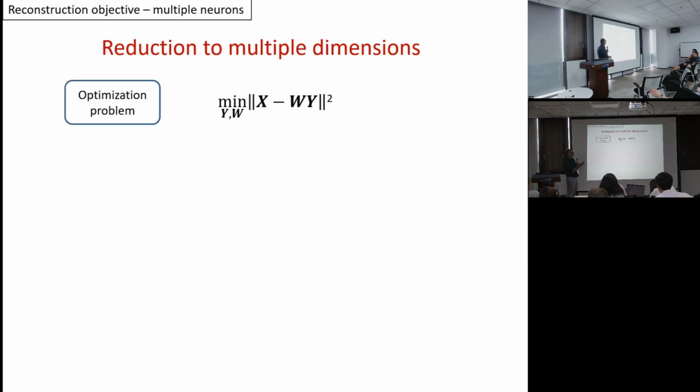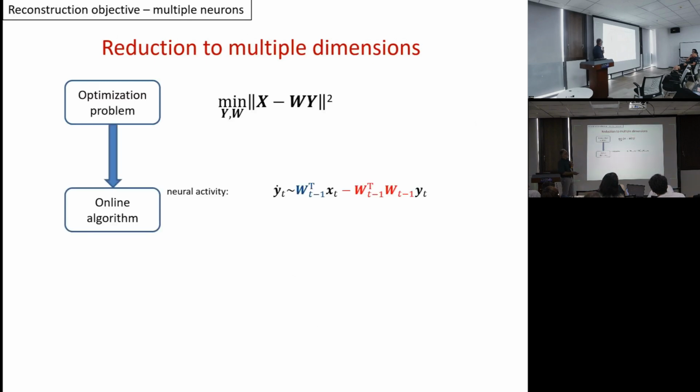And we go back to our favorite normative approach, right? Now we write down the objective in terms of these matrices, this big data matrix X, and now this matrix W, because there are multiple neurons, so each of them has a vector of synaptic weights, and together they're a matrix, and this is the output matrix because there are multiple channels. And we take a derivative like we did for the Oja rule.